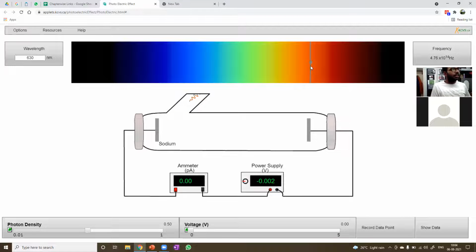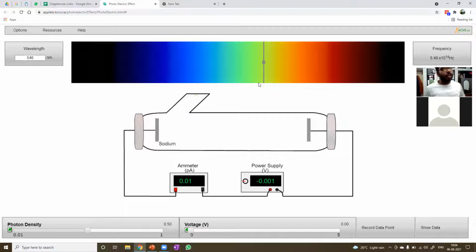So somewhere you will see the ejection of electrons at some frequency. Increasing. You can see here, the color of this light is also changing because frequency is changing. Color is directly related to frequency of light. Increasing the frequency. You should see it somewhere here.